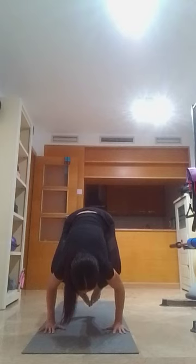Come with me to garland pose, malasana. We're starting here, opening our hips, lengthening our spine, and warming up our wrists with kakasana. Very well. Then from here, Uttanasana.